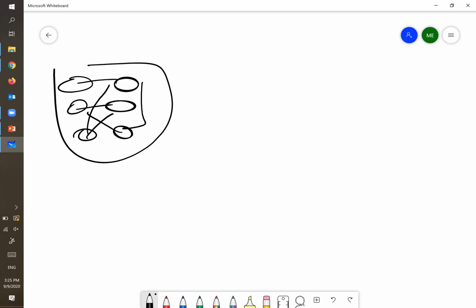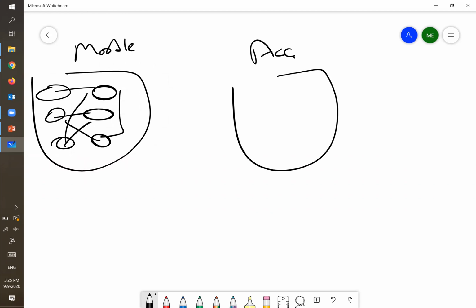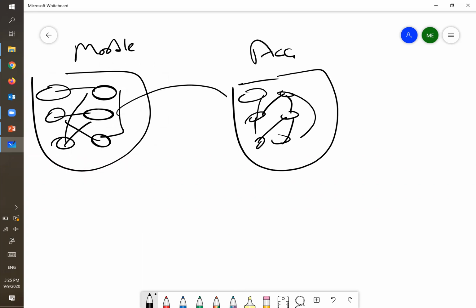Yet at the same time, when we look at something like Moodle, or even the accounting system, just to make it even more simple, here, this is Moodle and accounting. Before I get into the connections between them, even within accounting itself, I'd like to see a high level of cohesion between the classes. They are talking to each other. Yet at the same time, I'd like to see the least amount of coupling between them. Really, the accounting system should only say to the net classroom that this student with that ID has paid, that's it. No more.